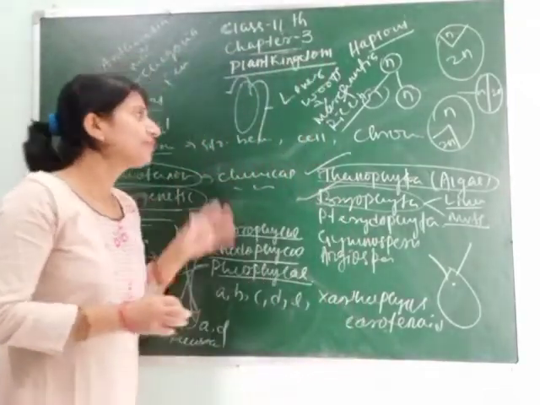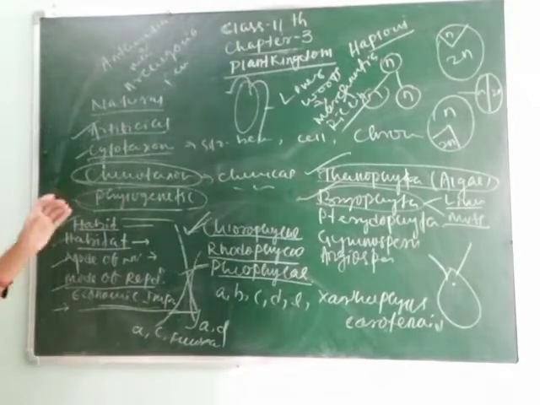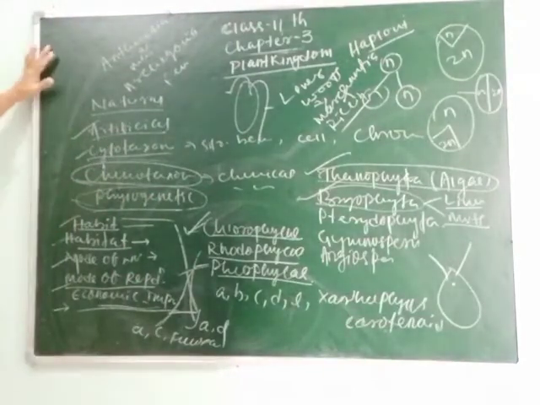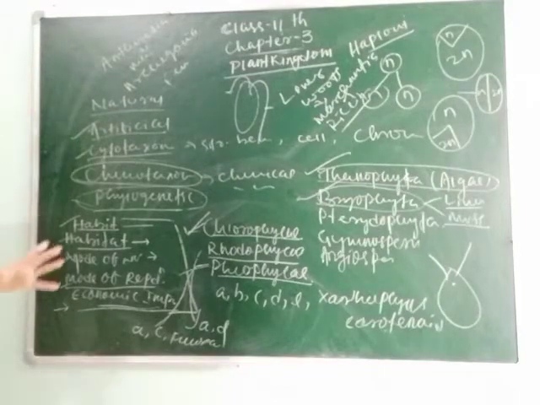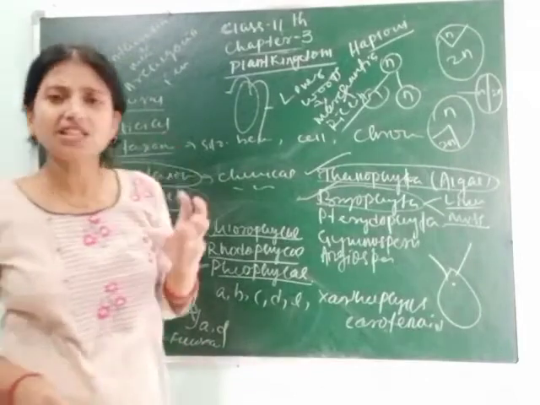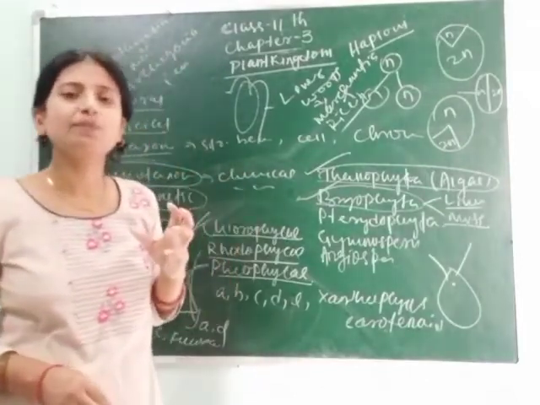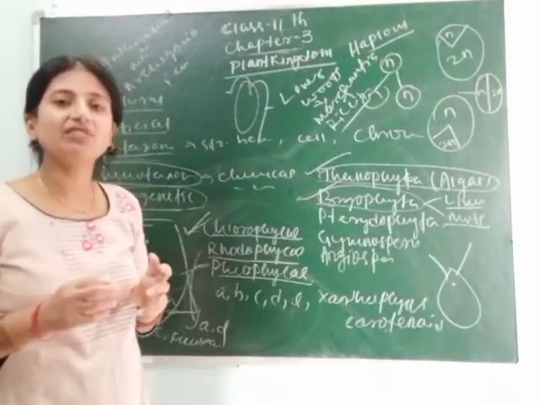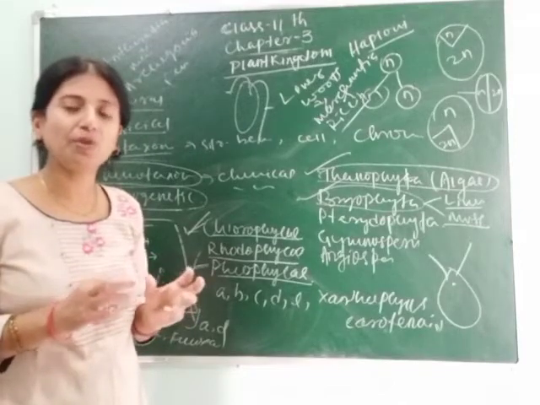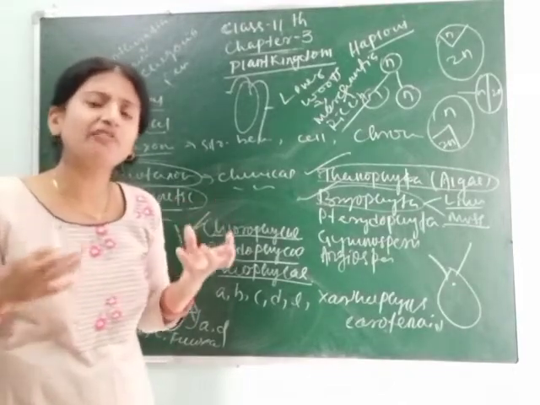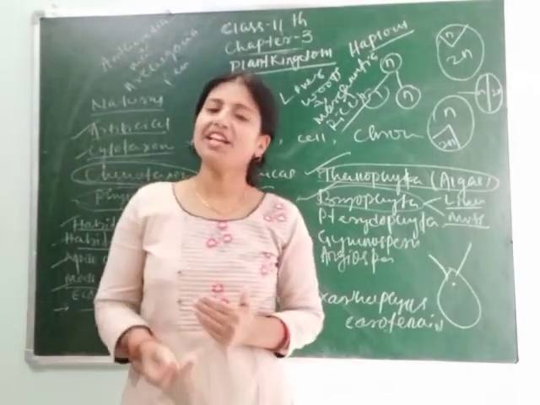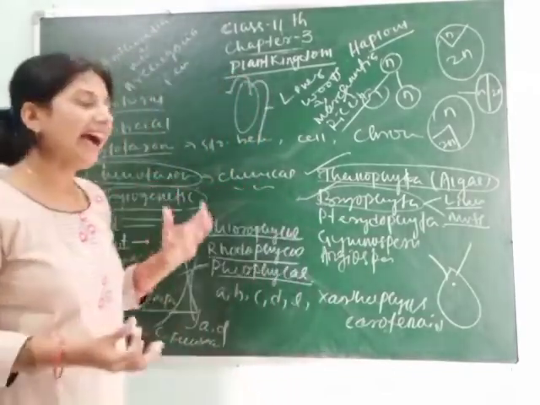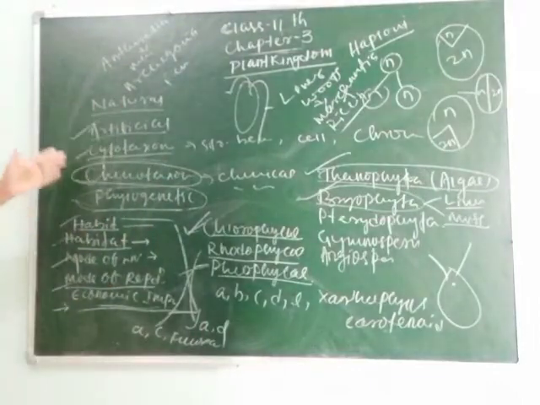Next, move to Pteridophyta. Students, as we are revising, let's do it quickly. Pteridophyta is another division of the plant kingdom. It is considered that they are the first plants on land that possess vascular tissue. Vascular tissue means xylem and phloem. Xylem and phloem are not so well developed in this group, but it is said that the species of Pteridophyta have a vascular system.